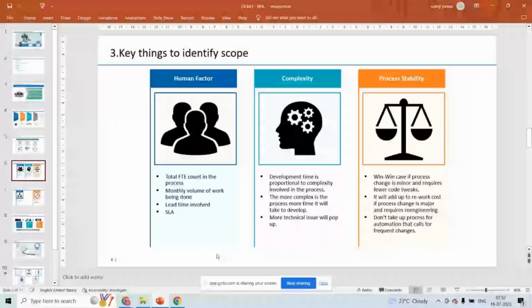For example, some process needs to be done. Assume that is 8 hours of work that we will do once in a month, right? Then there is no need of implementing that into RPA, because if we are performing 8 hours of work in a month, then we don't see any benefits by automating that. Because we will be investing a lot of resources, developers, and we should be allocating the bots. So we don't see any benefit on that.